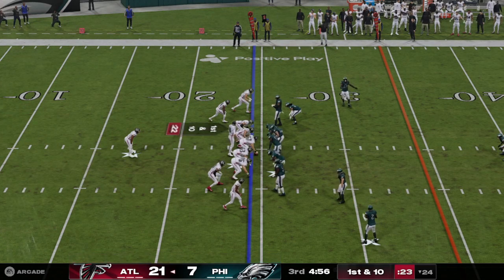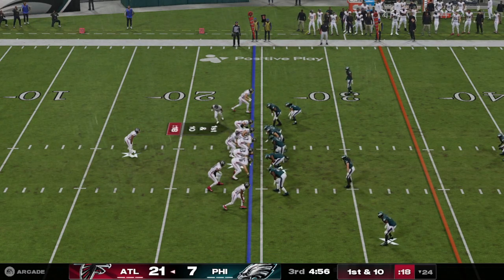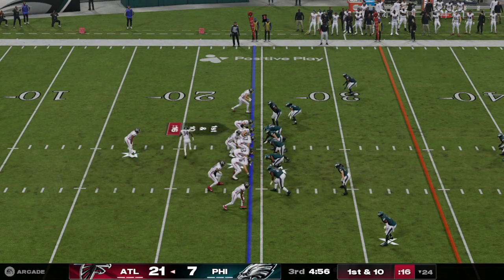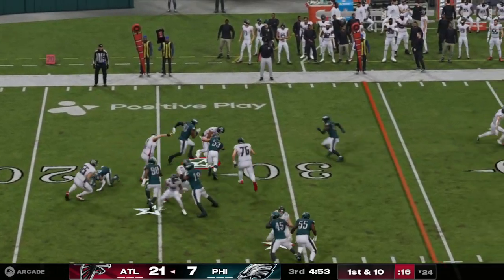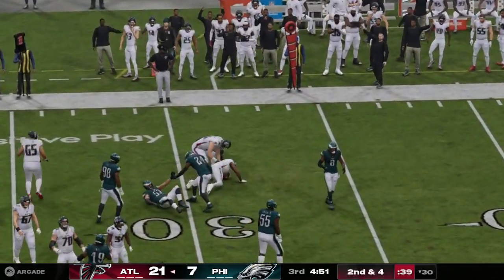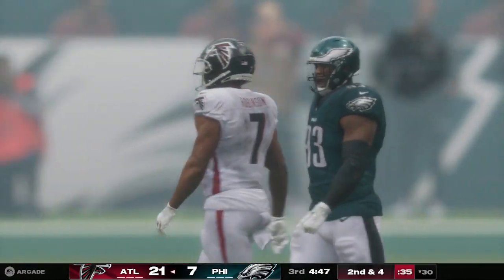Absolutely. They reached the end zone several times. The passing game working awfully well, and most importantly, partner, yeah, they went into the tunnel with a lead. They come back out with that lead. Absolutely. NFL coaches, we know they're perfectionists in a lot of ways, but they had to like what they saw in that first half.